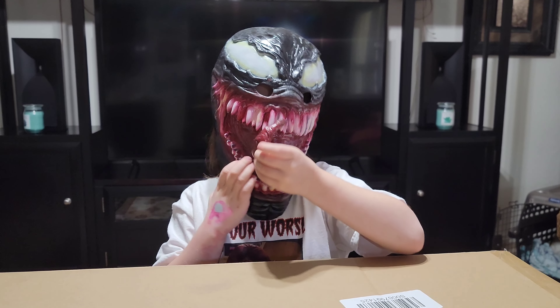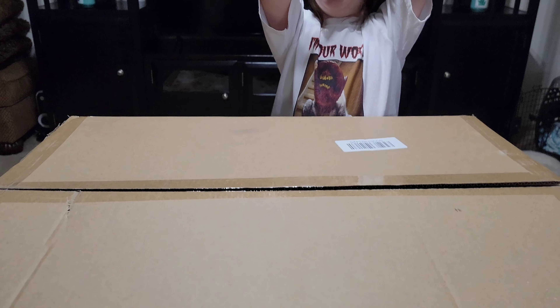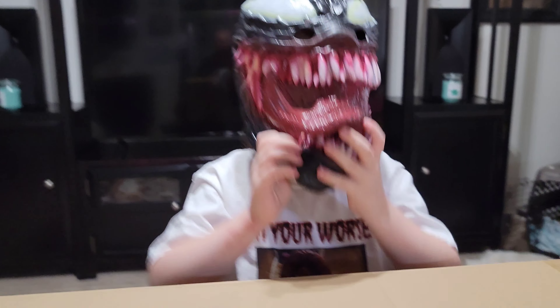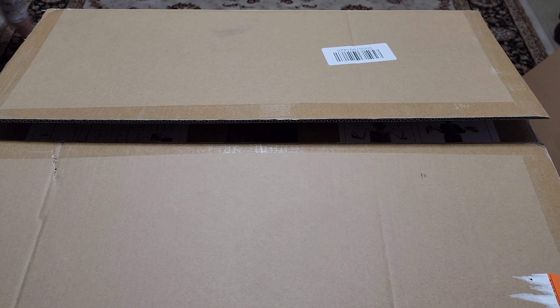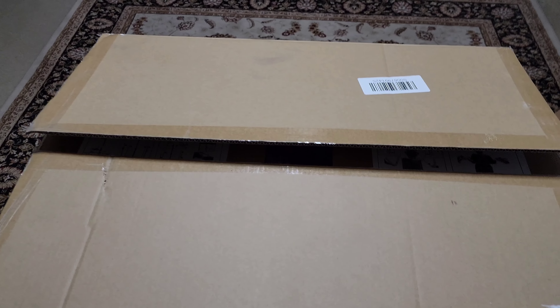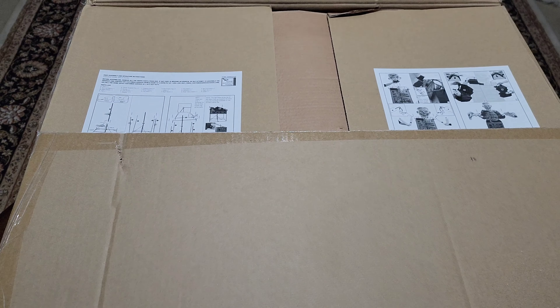Are you guys ready for something scary? I see everybody at Spirit Halloween flagship store, and I'm sitting here at my old house with my crazy old Venom. We're gonna do an unboxing and setup and all that good stuff. It's a mystery what's inside the box, but I see a lot of boxes at that Spirit Halloween flagship store location. Next year I'm gonna have to make a trip up there for the flagship opening.